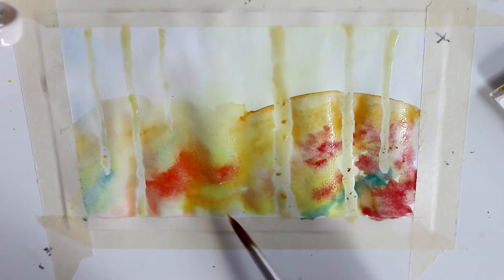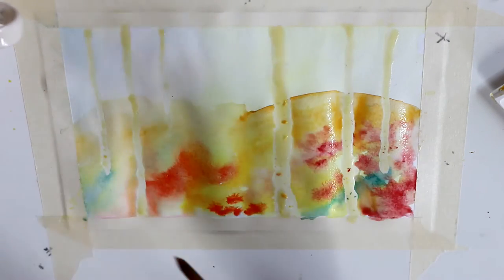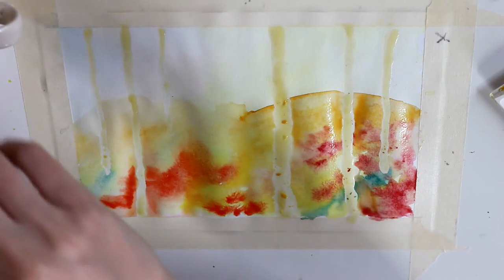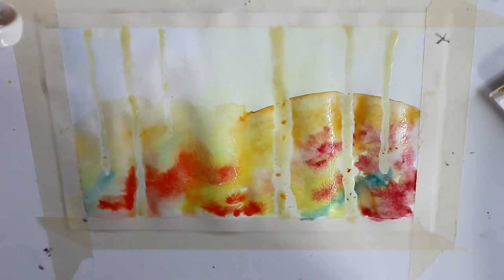Also more detail with maybe some more red dots. I don't know why I'm putting so much red in it. It's a nice color, it's a sunny day. Put some red. Okay, now we let this dry.